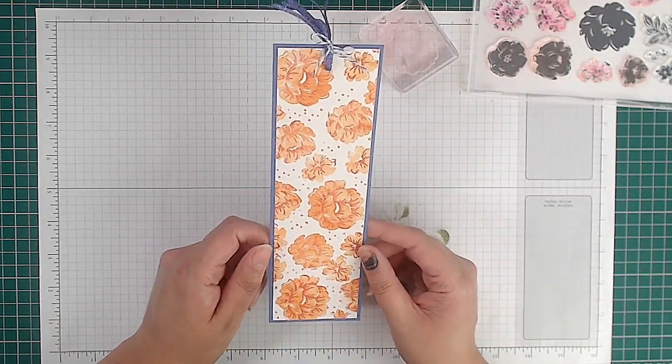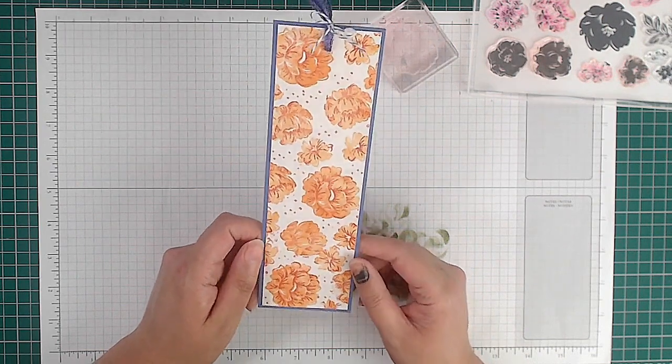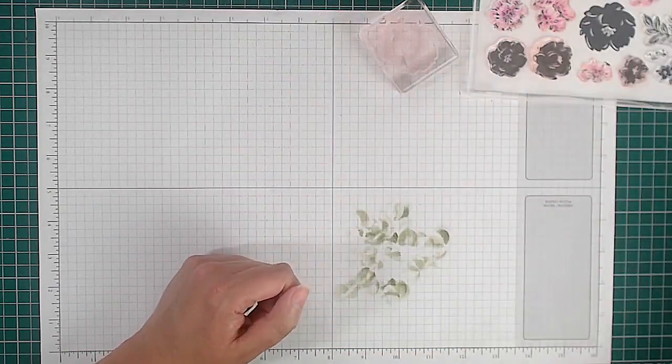Today we're making this hand-stamped bookmark. Isn't it cute? I just love it. It's so pretty and floral and just reminds me of spring. So I really enjoyed making this and I'm going to show you how I did mine.